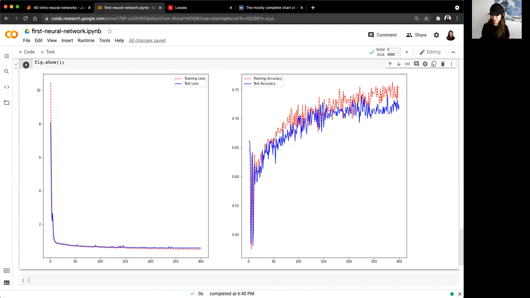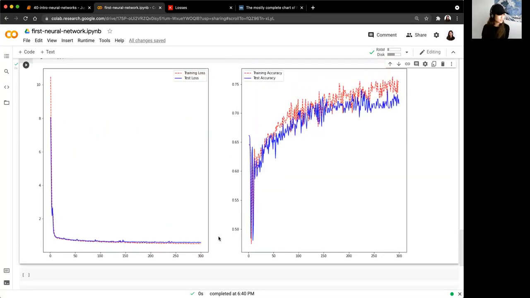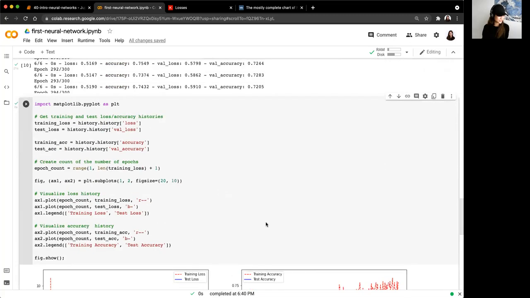I see a question: are epochs and batch sizes up to us to manage training time? Yes, they're up to you to decide. There isn't really a guideline or threshold for how many you want. Some people actually prefer not to use any batches because they want their neural network to truly update at every single data point. But to manage training time, larger batches are a little bit more efficient. Cool. So that is your first neural network.